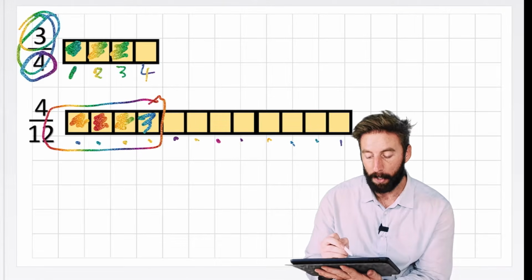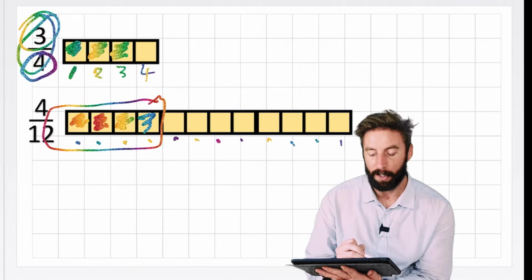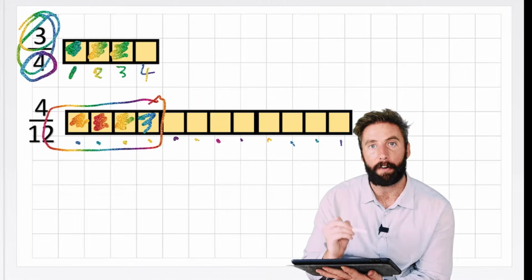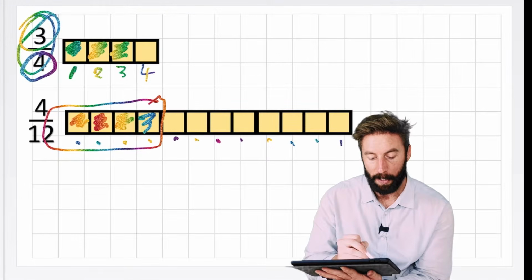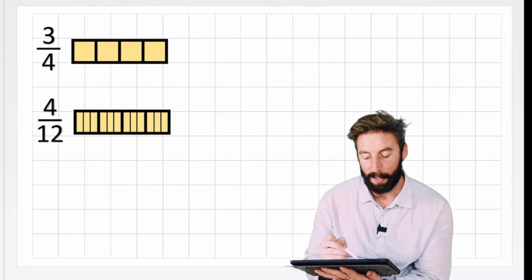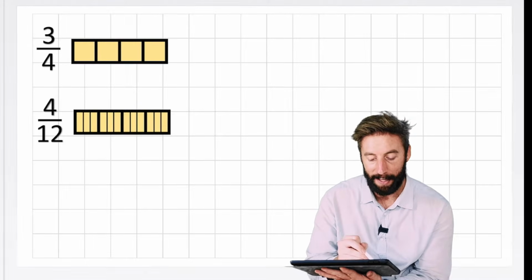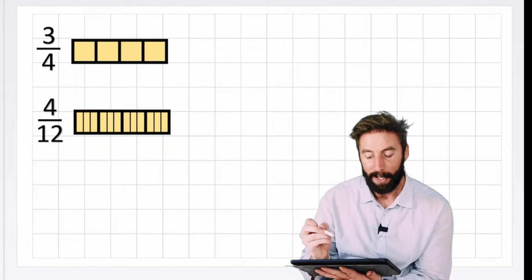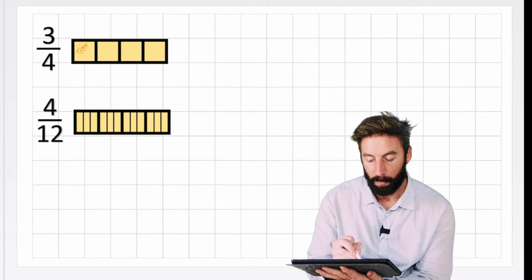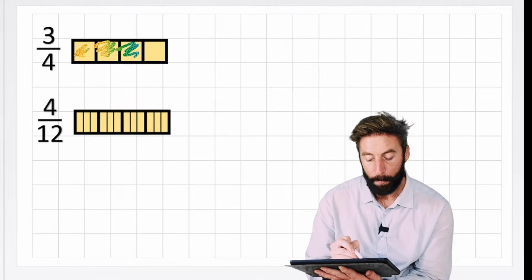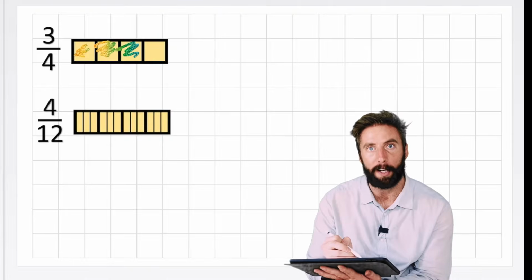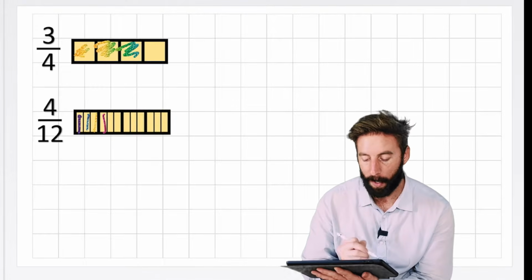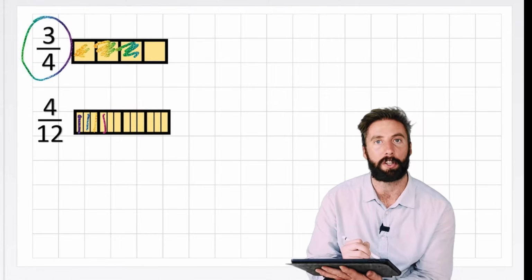This is wrong, because when we're comparing two fractions, unless it's a mixed number fraction, which we'll get to later, both of these fractions are fractions of 1, the same value. So when we create our bars, we have to have them the same length. Can't have it like this with different lengths. That would be wrong. So 3/4 would be 1, 2, 3 as before, but our 4/12 now would only be these small little segments, 1, 2, 3, 4. So now we can quite clearly see 3/4 is more.